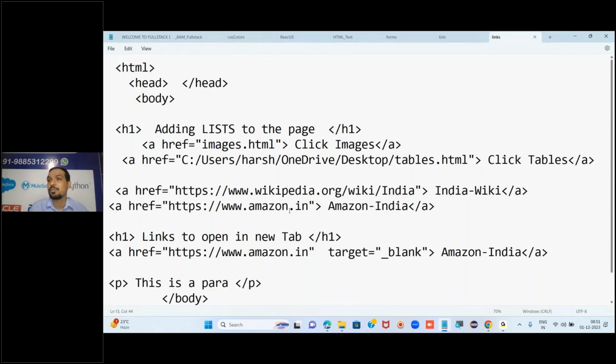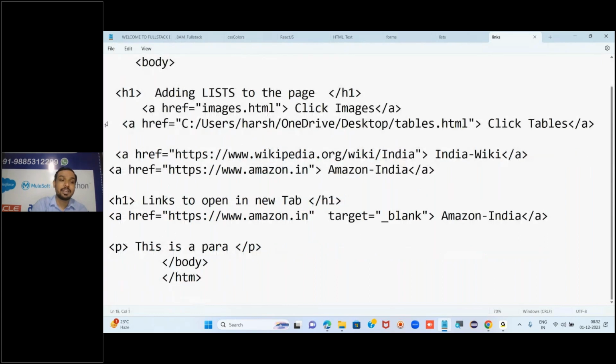Other content also means you can open images. I am not talking about the images present in the web page; that is different. You can write img and add images. If you click some link, one image should open in a page. What is happening now? One HTML page is opening, right? Or one website is opening. What I am telling is, if you click a link, one video should open. If you click a link, one image should open. That also can be done with the help of links.